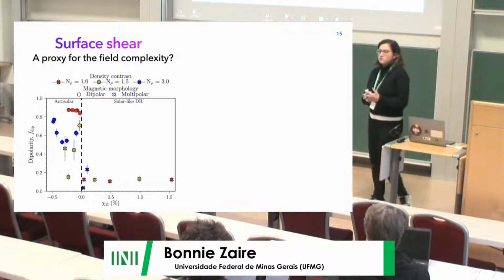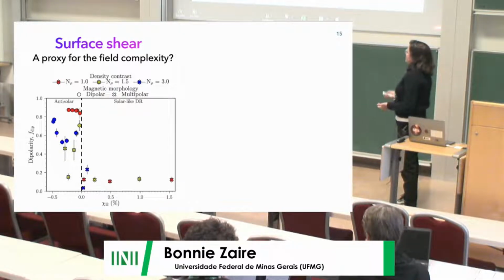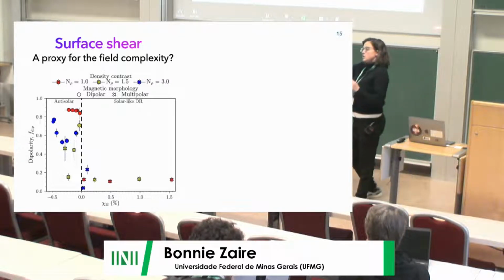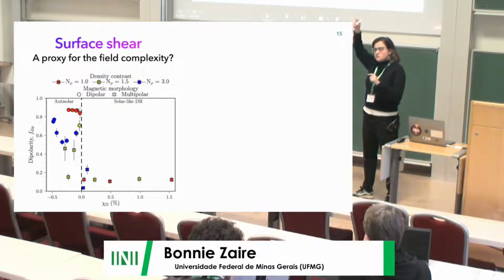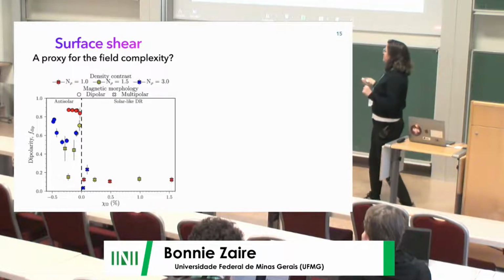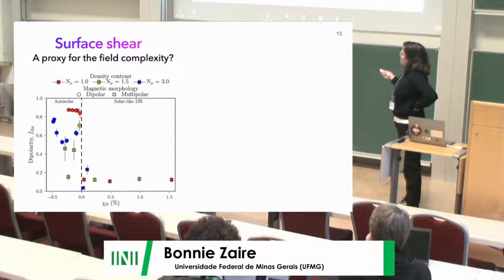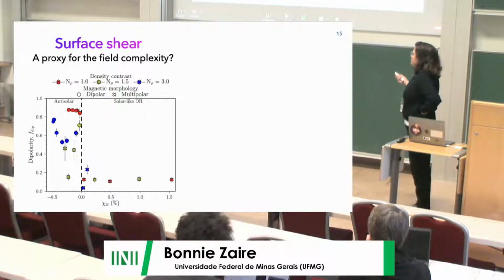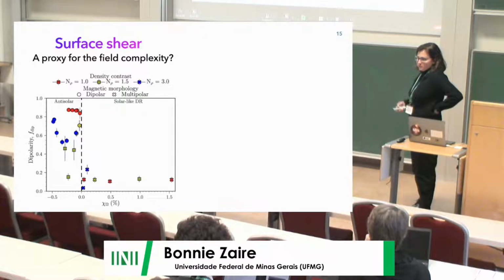So that was a nice result, and we also wanted to observe what our simulations were showing in terms of differential rotation compared to the magnetic morphology. So basically here we have the shear, which I computed as the average near the surface at the equatorial regions minus the average at the surface at polar regions. What we observed in these simulations was that for anti-solar differential rotation, we actually had these more dipolar solutions. And as soon as we got a solar-like differential rotation, we lost this dipole field.